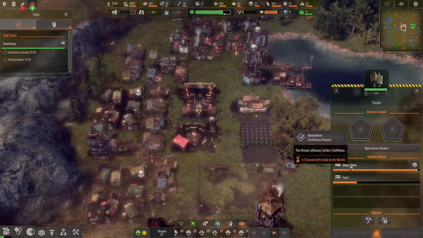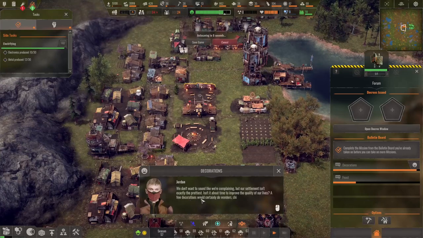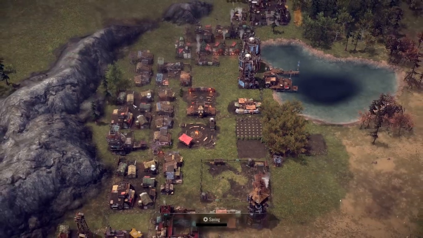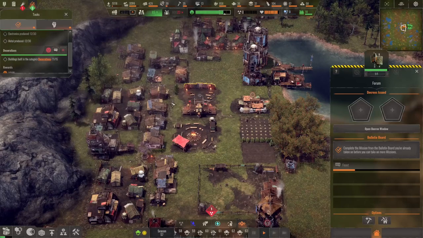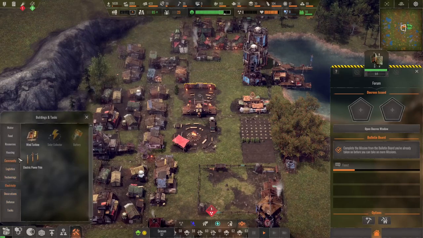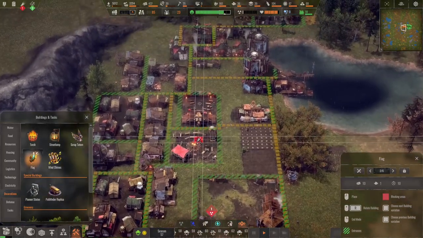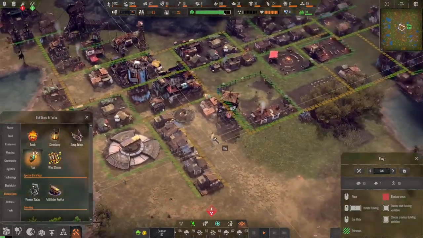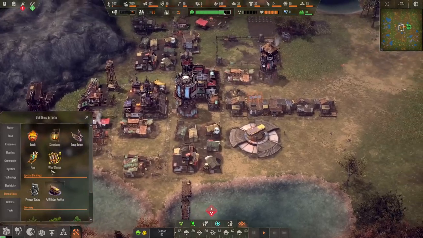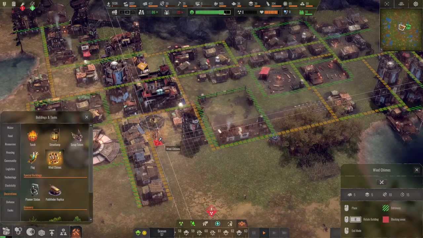Let's check on decorations. Okay, we can do this. Don't want to sound like we're complaining, but our settlement isn't exactly the prettiest. Isn't it about time to improve the quality of our lives? A few decorations would certainly do wonders, Chief. Okay. We need to build 4 more decorations. That's a piece of cake. Let's put a flag there. And then put a wind chimes. A wind chimes, I don't know.